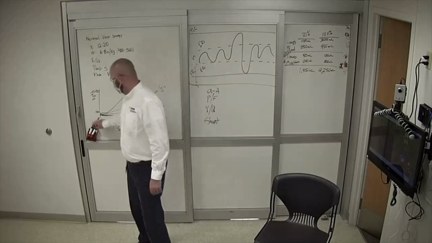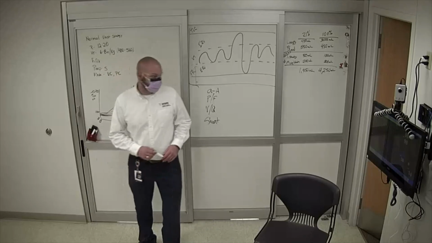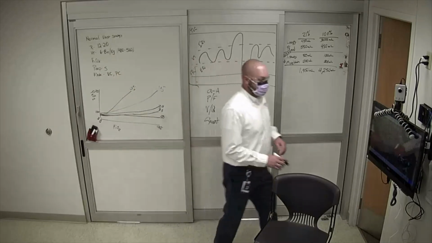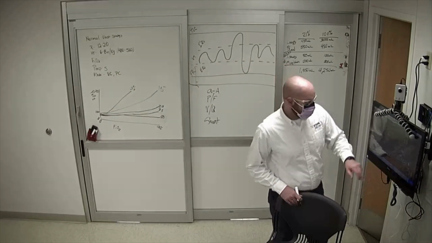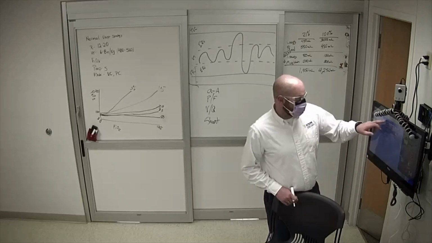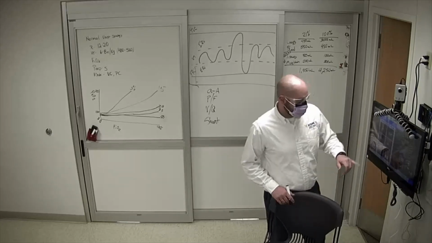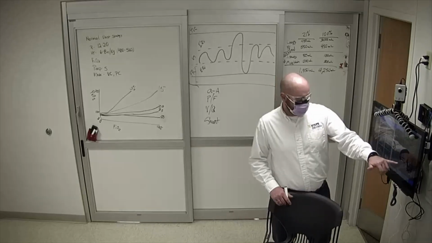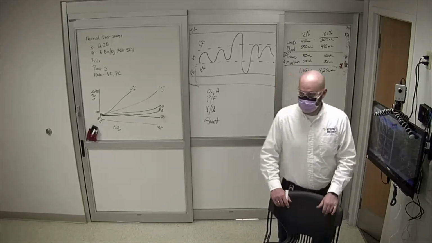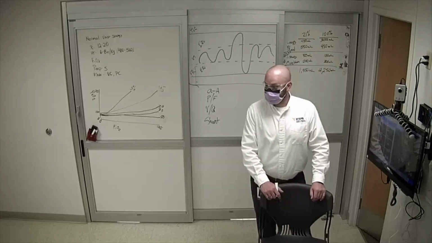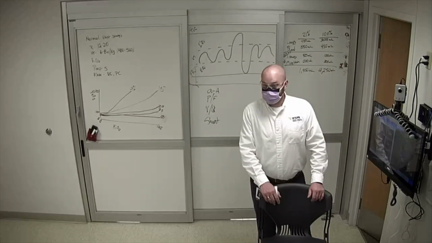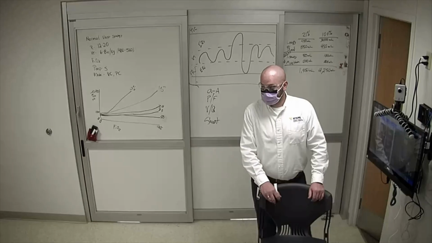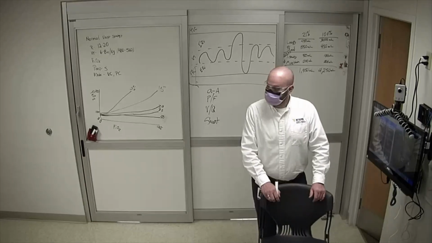Let me ask you this. On our baseline ABG here, our PaCO2 is not the same as our end-tidal CO2. Should it be? Can it be? But it's not typically. Why? Because of dead space. Because of alveolar dead space. Tell me about that.